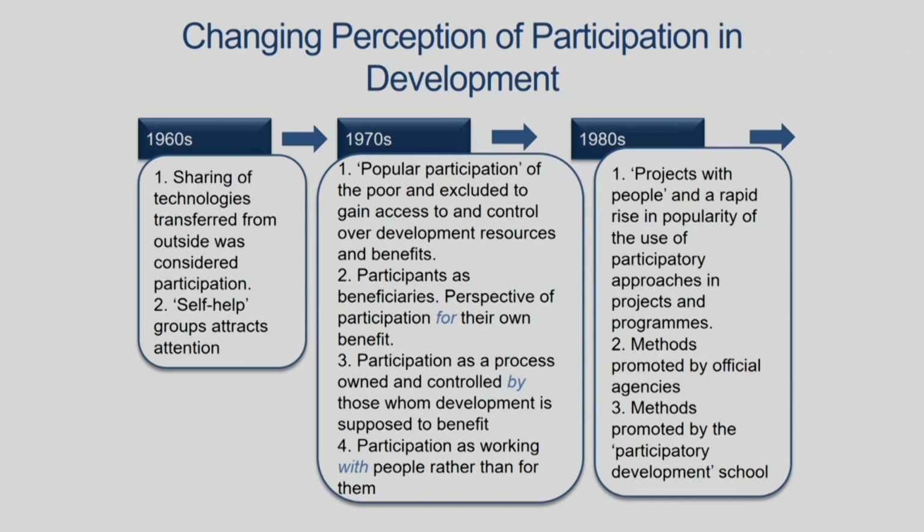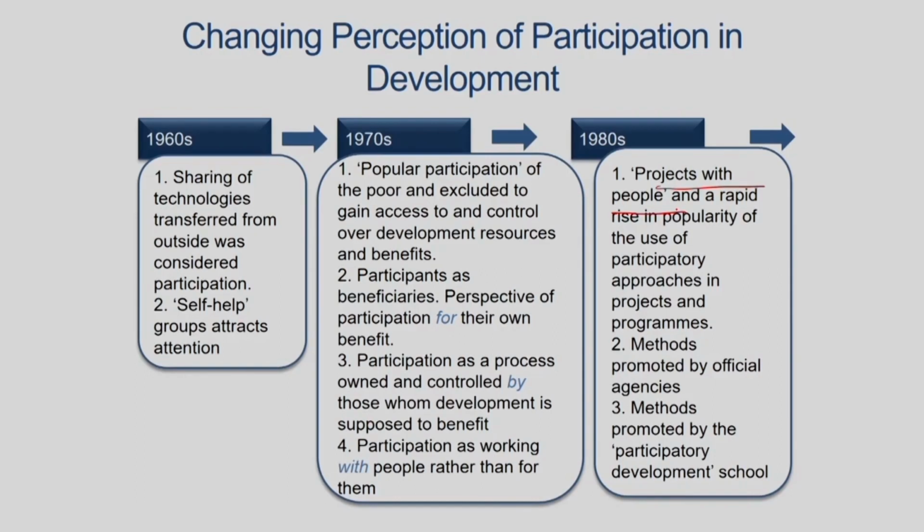By the 1980s, the perception changed towards what is referred to as projects with people, and a rapid rise in popularity of the use of participatory approaches in projects and programs, and various methods were promoted by the official agencies themselves. Various international organizations who contributed to studies on health and nutrition and labor issues and so on also referred development issues also made use of participatory approaches. In fact, there were some of the beginners in the uses of participatory approaches, and these participatory approaches or methods were promoted by the Participatory Development School.